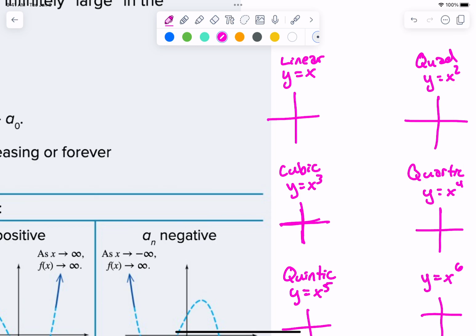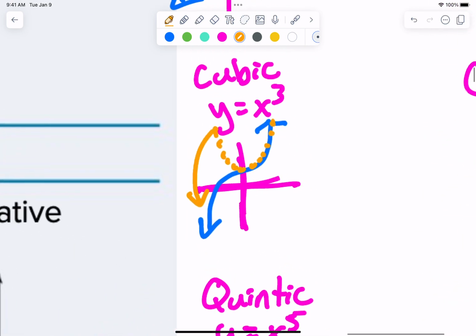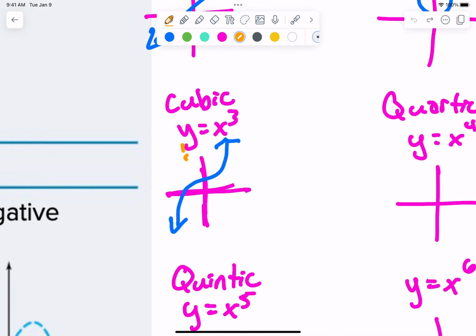Okay. Are we ready? Linear, what does he look like? A line. I'm going to use a different color. Line. Okay. Quadratic. A parabola. Cubic. Do you guys know what cubic looks like? The way that I remember cubic is he's like a parabola, but I flip him down. You see that? It's like I took a parabola and did one of these. That's what he looks like. Okay, here's my parabola. That's what x cubed looks like. Got it?